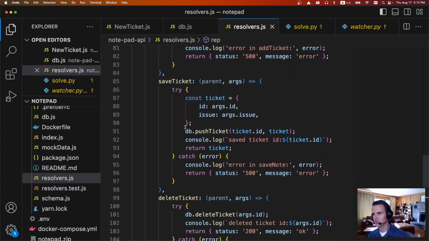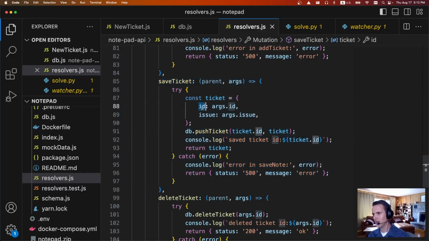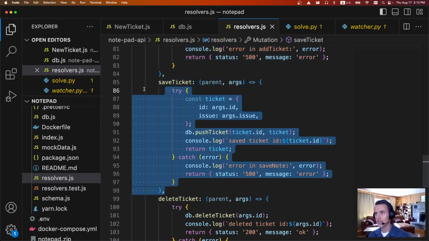But if we scroll down just a little bit, there's this other call called save ticket. The front end code doesn't use this one. This is just some GraphQL query that exists. We can see that we get to specify an ID and an issue, and it's not doing that filtering on this issue thing. And so, yeah, that's pretty much it. This is just a GraphQL mutation. We're allowed to call this. And so that was the challenge.